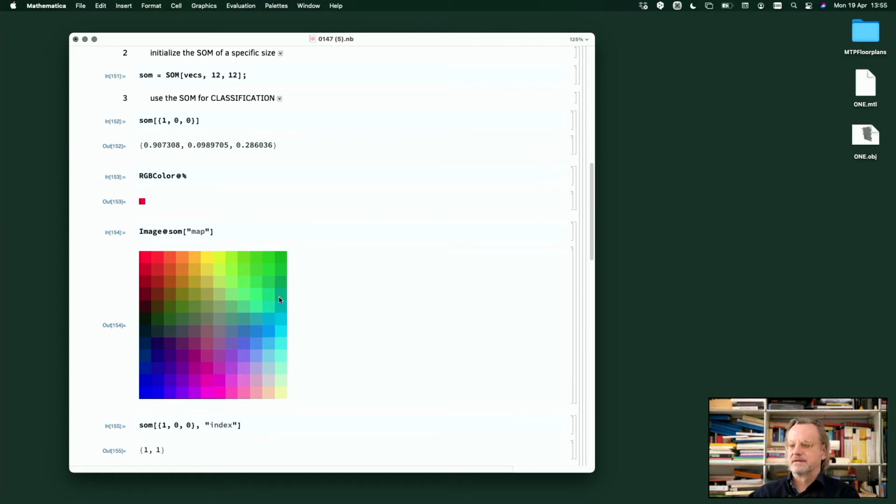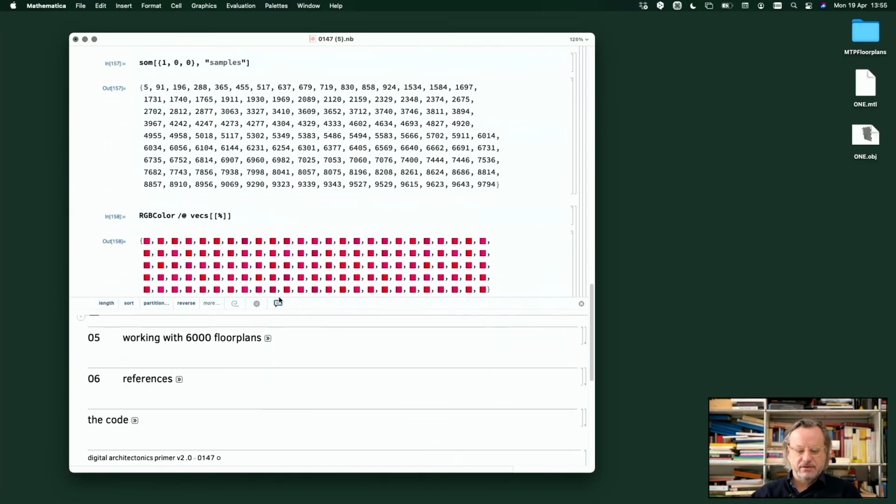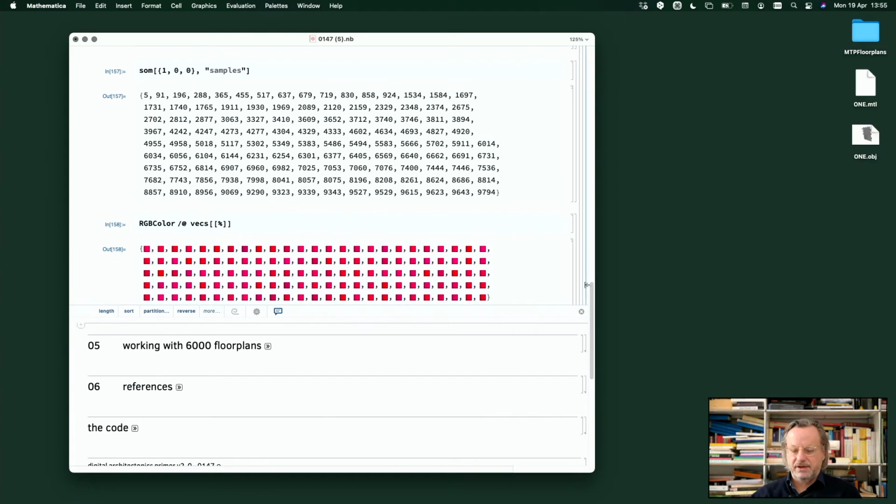it gives you a spectrum, a map of all the events around. So we will do the same with floor plans, and the floor plans will only have four dimensions, and we will see it works exactly the same. So let's have a look how to work with floor plans.